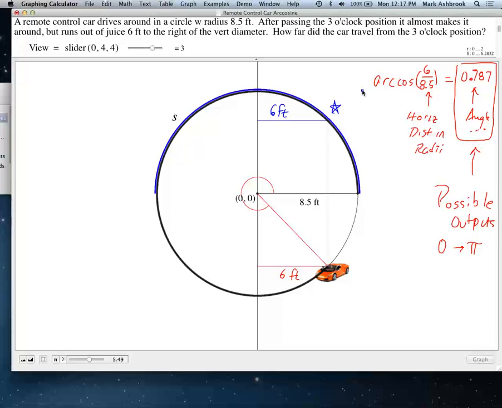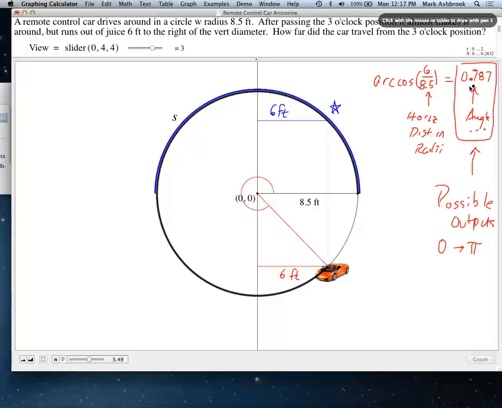Your calculator doesn't give you a percent. What is this number? What is the units on this number? This is radians. So what angle did it give us relative to what we're looking at here? Aiden? It's the angle that the car would have to keep going to complete the whole circle. It's like the rest of the circle. If it were to go another 0.787, it would end up at 2 pi.